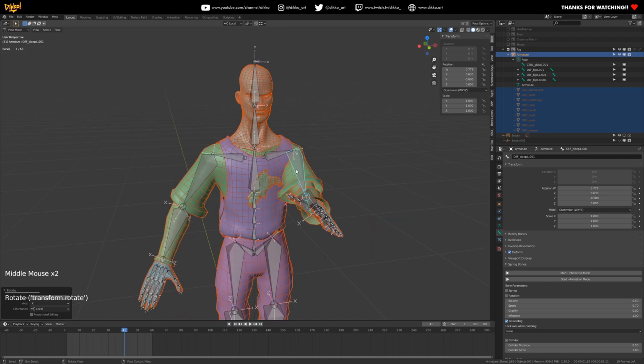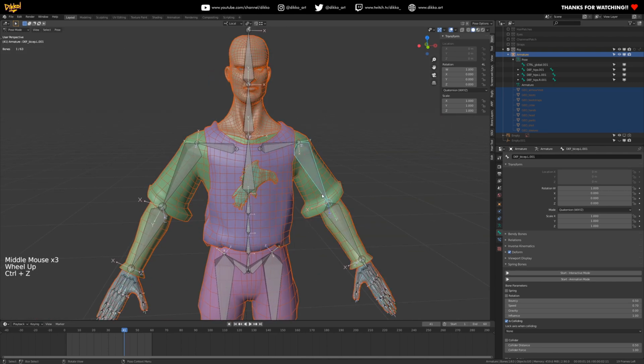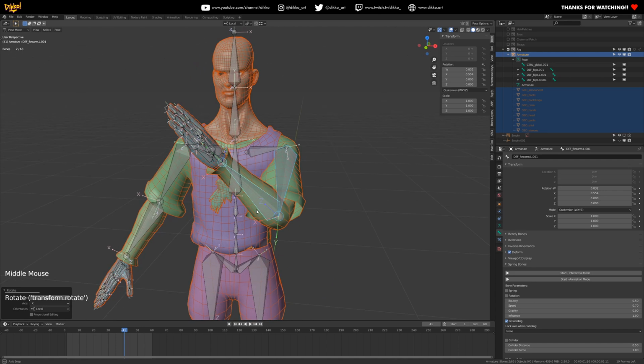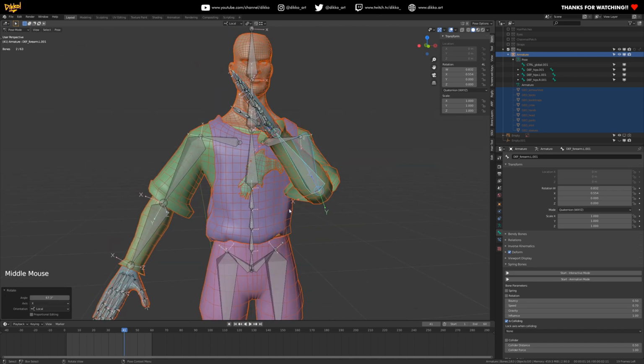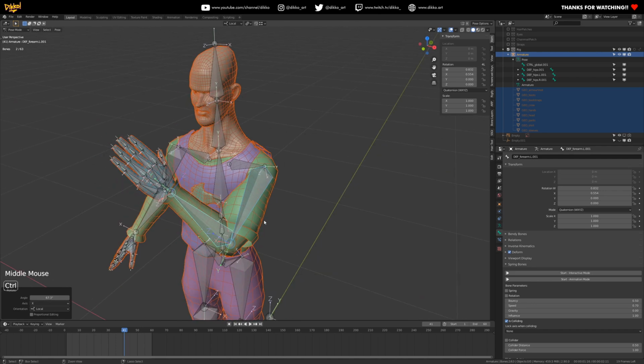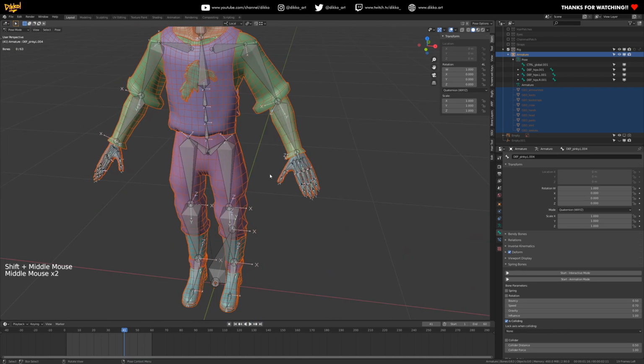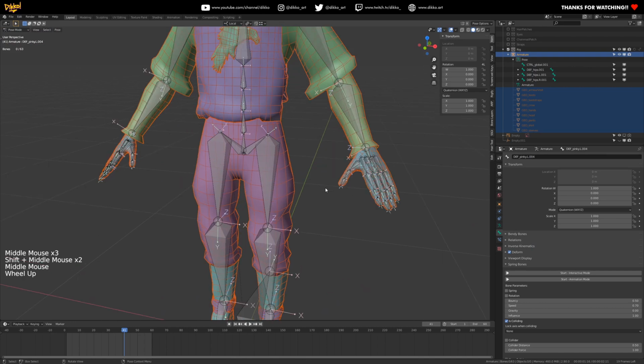No, I'm actually quite happy with that. I think I'll keep it that way. And if I select both, I'm getting a decent, that's about what you'd expect from an arm rotation, which is good. I like that.